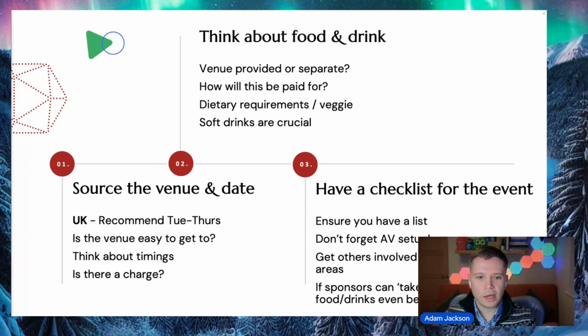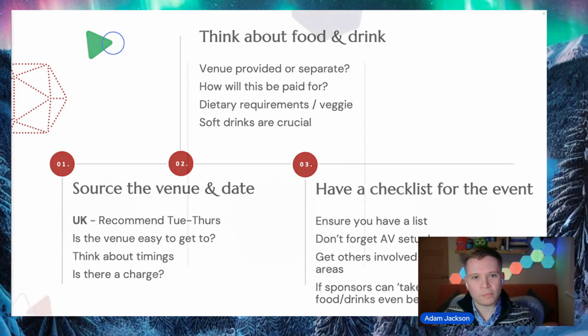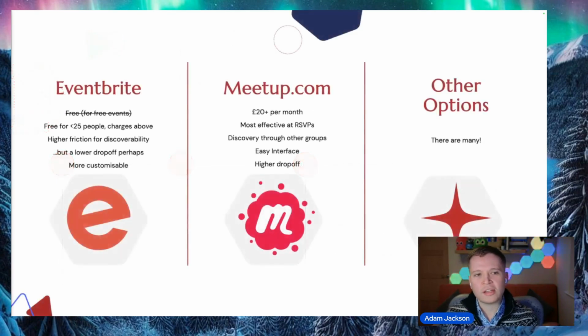Okay, so one thing we haven't talked about is, well, how are people going to find out about this? So there are many different ways of promoting your event. And I know that there are people in the community that have been building event platforms as well. I'm going to talk about two platforms that we regularly encounter in London.